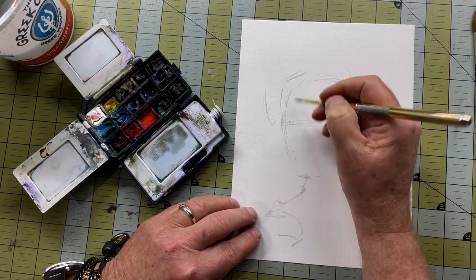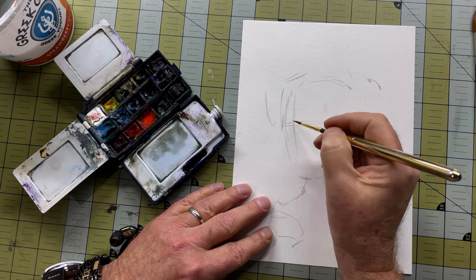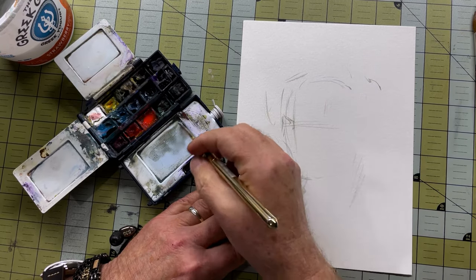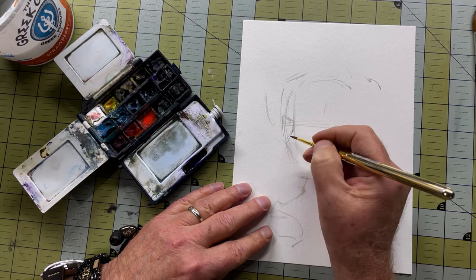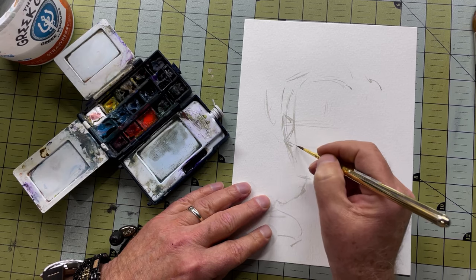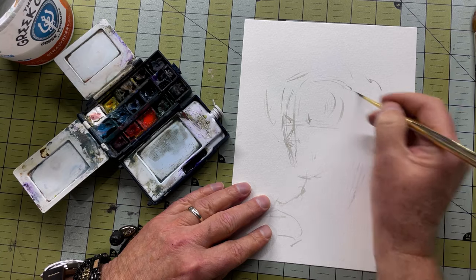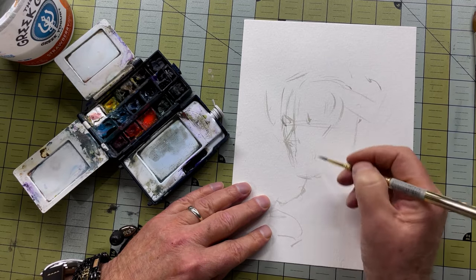Find the side plane. This is a really extreme three quarters. Think of this as like a slice of pizza here, cutting out this little slice of pizza for the eye socket. Get to here, bam, Riley chart. There you go. Rhythm chart. Rhythm chart. Ear. Rhythm chart.